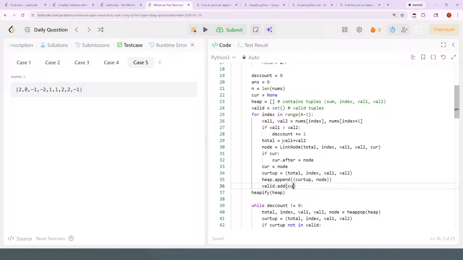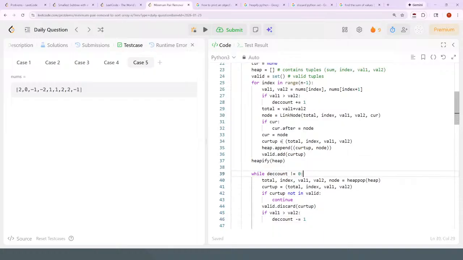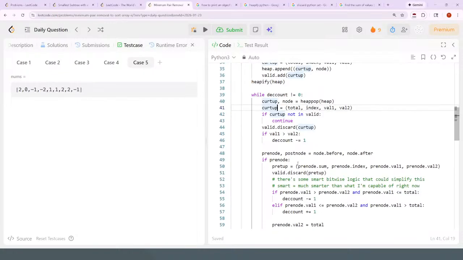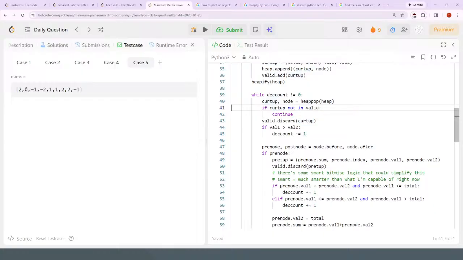And this is adding the current tuple. And here it's just pulling the current tuple and the node. Oh, but I probably do need the actual information. I'll just remove it here.